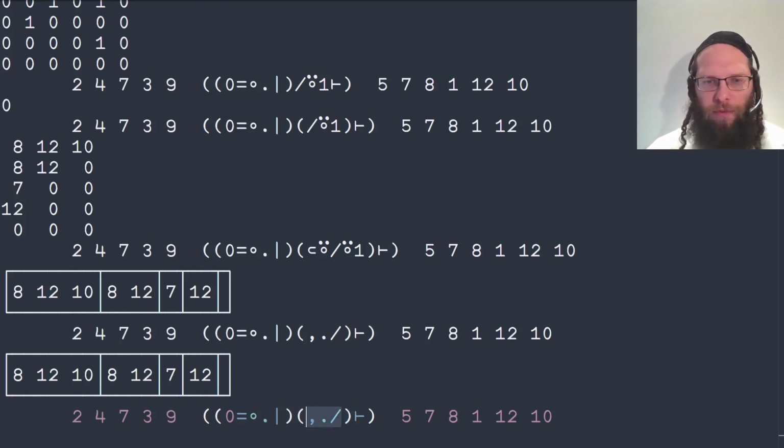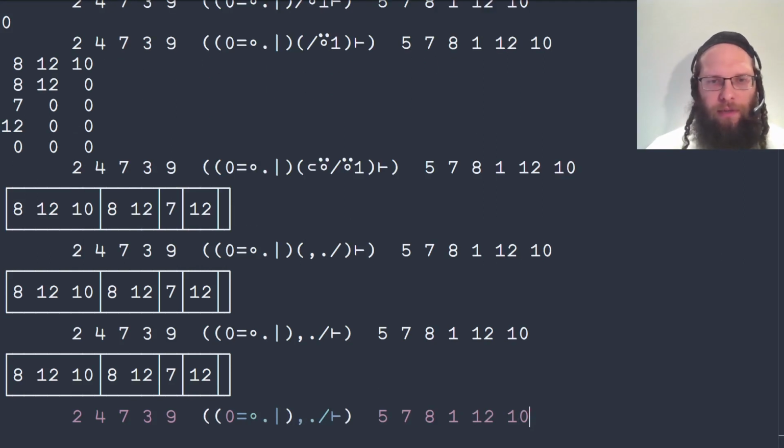Now we can simplify things a little bit. We don't actually need parentheses at all around this inner construct. And since we only have a simple thing on the right, but something complex on the left, then if we could swap the arguments of this derived function, this concatenation with filtering inner product, then we could eliminate the parentheses for a nice clean look.